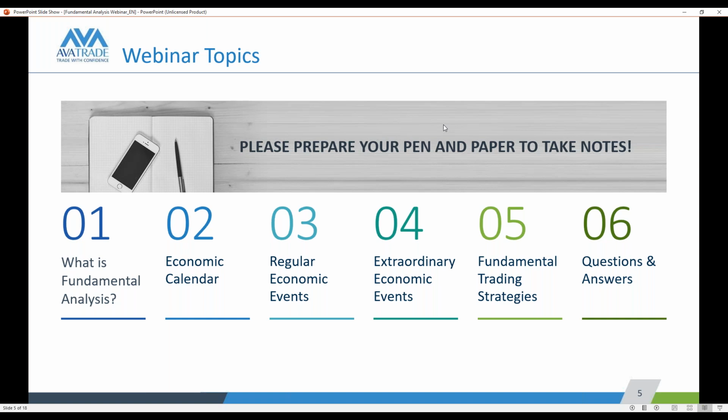Now, real quick, what is fundamental news? What is fundamental analysis? There are two main types. We'll look at both. Regular economic events, that's a type of fundamental analysis when we're looking at economic schedules, where we know exactly what's being announced, when it will be announced. That type of fundamental news is much easier to predict in terms of scope and timing. So, you know, we know exactly when certain companies release their earnings numbers, or we know exactly when a certain country is announcing jobs numbers or factory production numbers, etc. Those types of regular economic events can be planned for time-wise and asset-wise as well, a little more specifically.